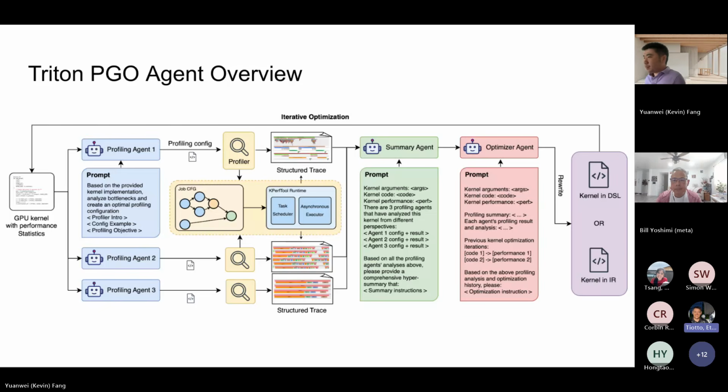Yeah. And does this agent require human intervention? Do you have to give it a prompt, or is the prompt generated by somebody else? Yeah, we wrote the prompt. It's some system prompt stuff like that. For the user, you just say, okay, go ahead and optimize this. That's it. Okay, I see.